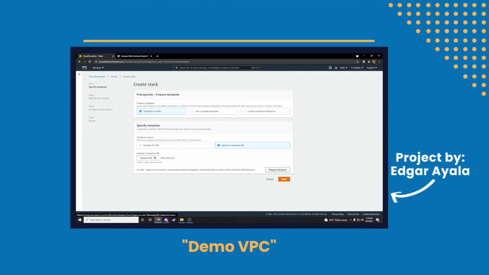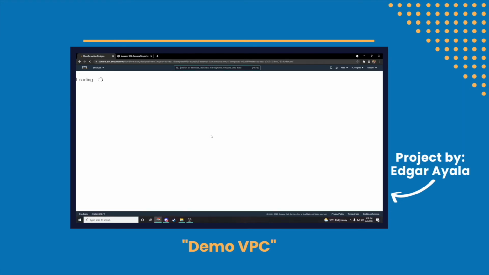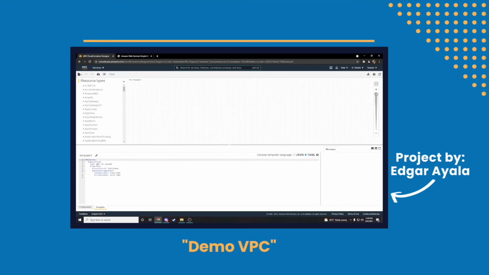We're gonna go ahead and press View in Designer. And this is the code I'm talking about. This is just a simple S3 bucket. And right here you can see it says digital and it says bucket. And then usually it's branched out more complex. The code will be more complex. So this will be a part of the section where you would need to learn a little bit of code, but at the moment you will not need that. Usually the AWS Management Console will do it for you. They always have templates and everything for you. So we're gonna go ahead and upload it.